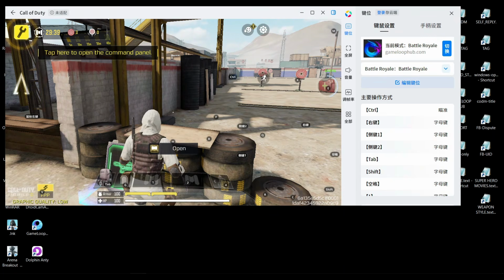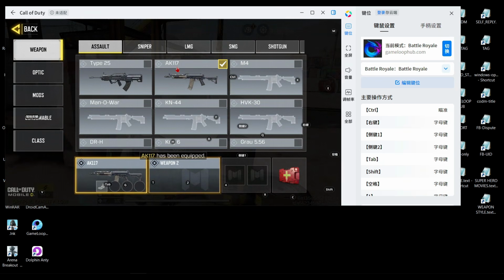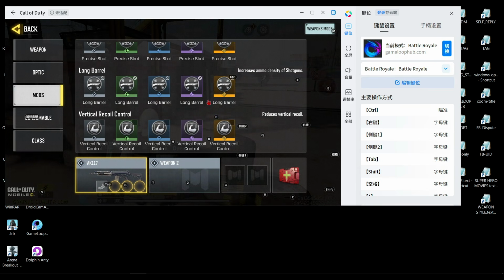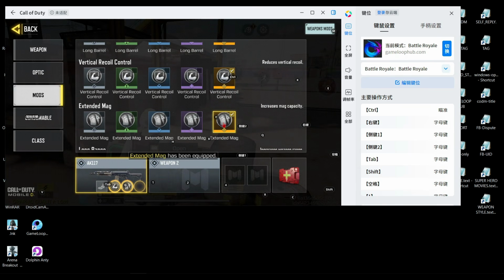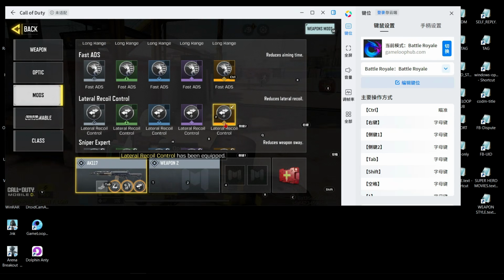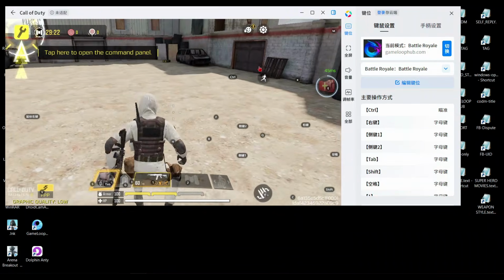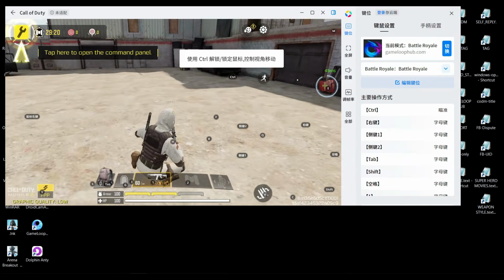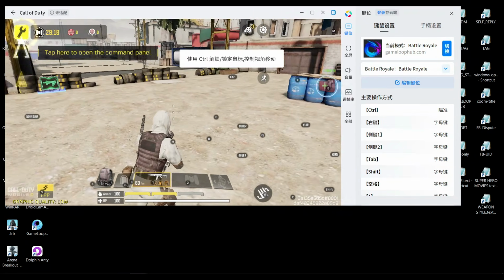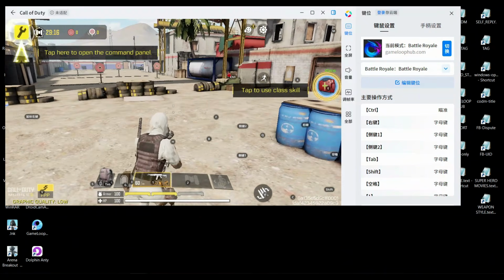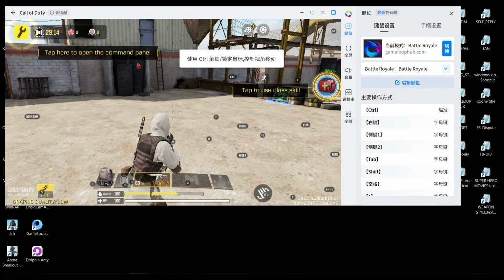And press H, take the AK117 and any mode. See, every key map is working, but there is the same mouse lock unlock issue.